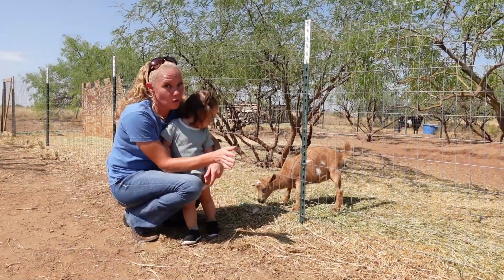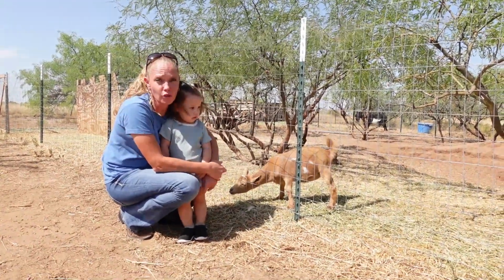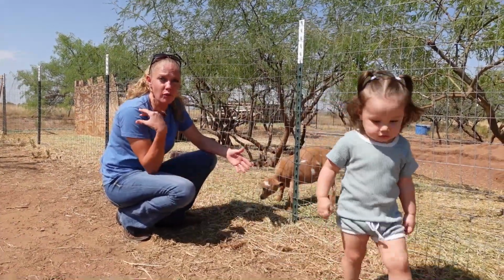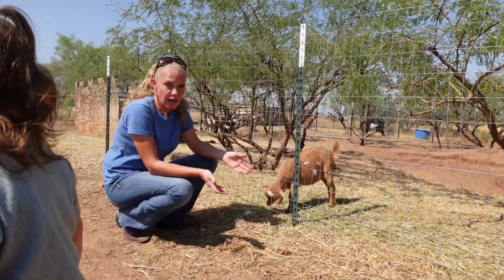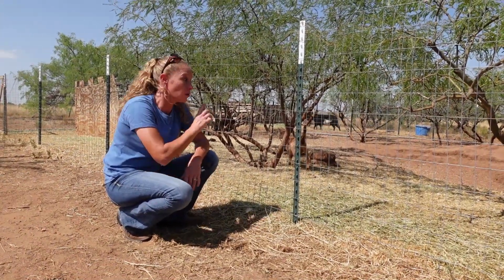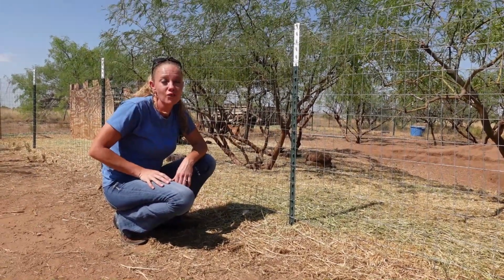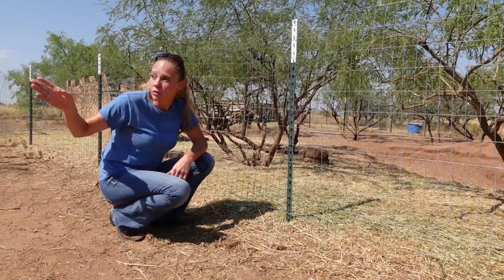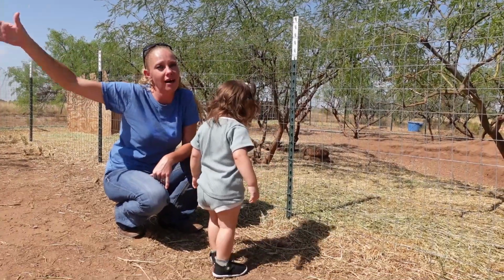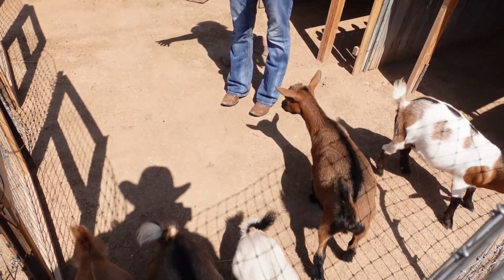So, as we've mentioned before, we know these little doelings have to get out of this pen, just because of what they're doing to the trees and everything. So we know we're going to move them. Initially, we wanted them to have their own little paddock with Lacey. So that was a thought. But with the drought and the grass not growing back, what we think we're probably going to end up doing is, for sure moving them to their own little pen and training them on the electric fence to eventually incorporate them in with the herd with the big girls, so that they could just share the paddock of grass that they're eating and not make an additional one. So we just now moved these five doelings into this stall.